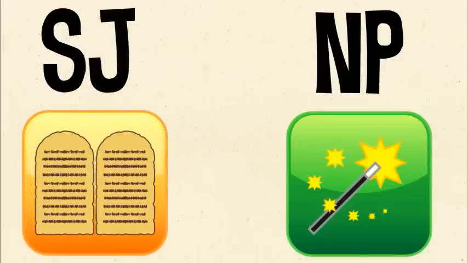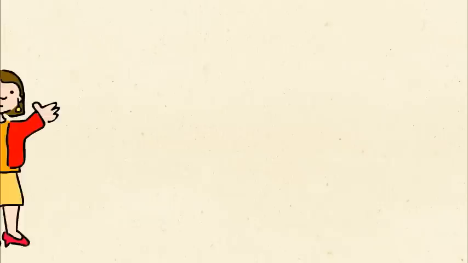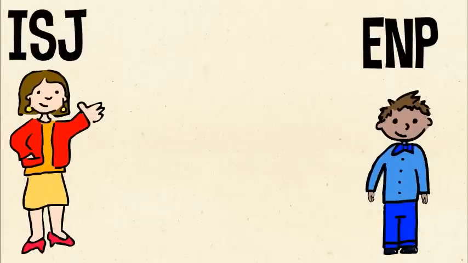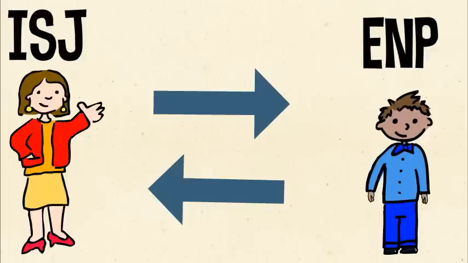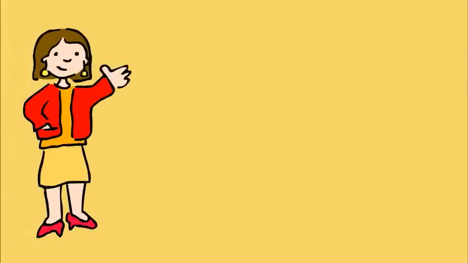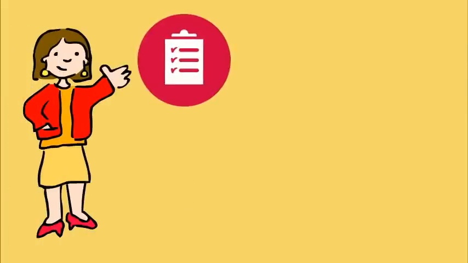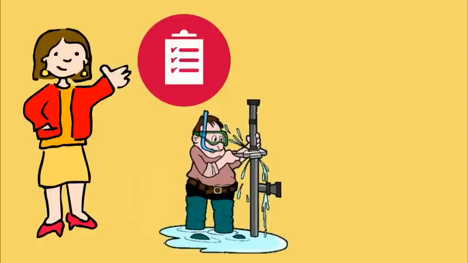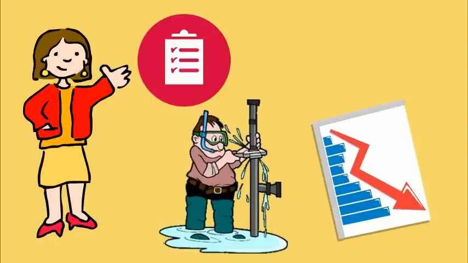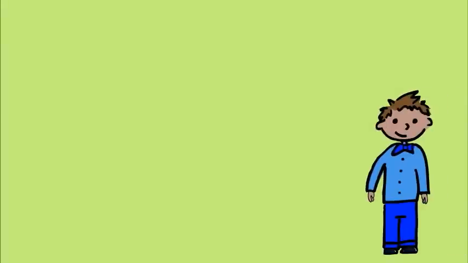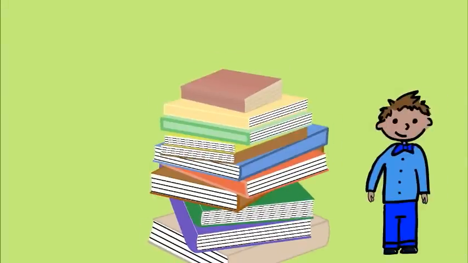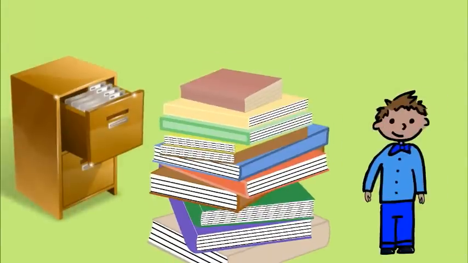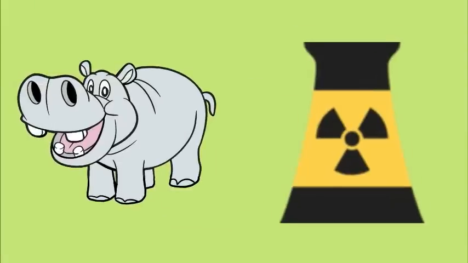All NP and SJ types have this axis as an element of their psyches. While ISJs and ENPs are at the most extreme ends of this axis, one can still see the interplay, even with them. Si types often take pains to have a plan in place in case of unexpected and surprising things that may happen, such as the water pipes bursting or the stock market crashing. And Ne types tend to unwittingly throw a lot of references around to where the information was first encountered, even when mixing and matching off the bat.